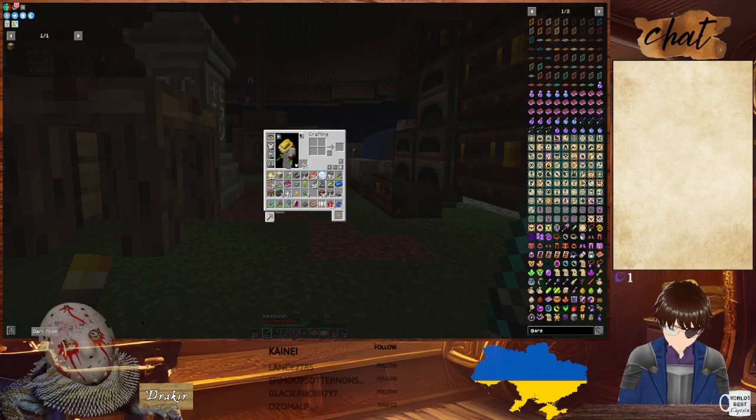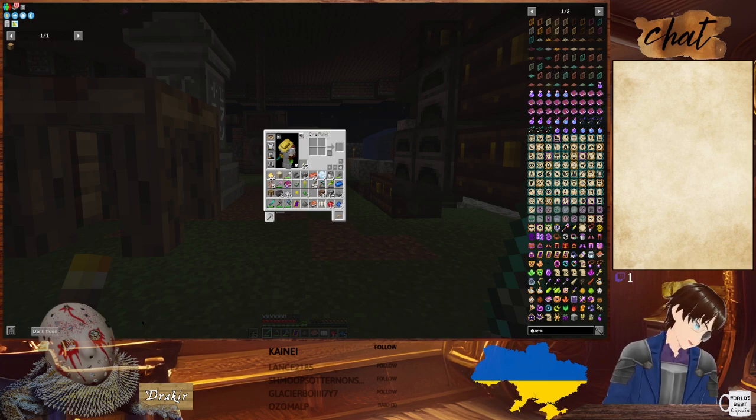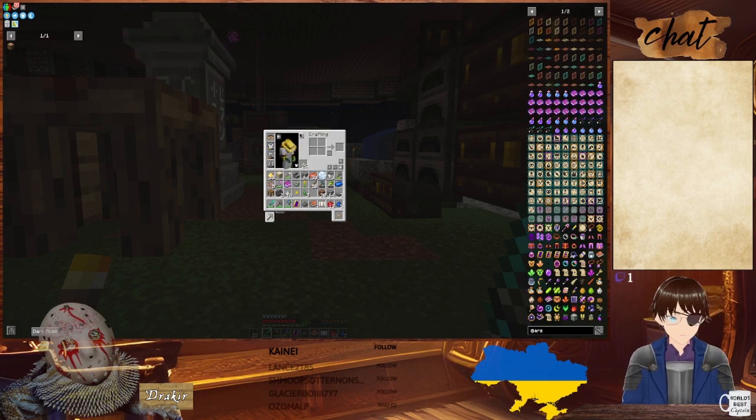Let's see. Minecraft firework star. Okay. And that is made how? Let's see. Gunpowder plus any dye. So, yeah, stupidly simple.